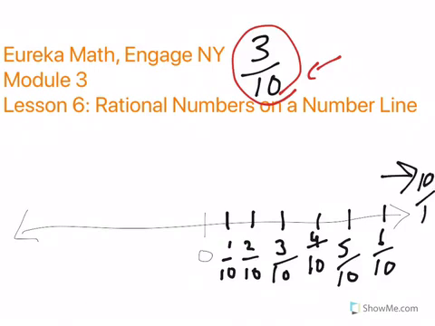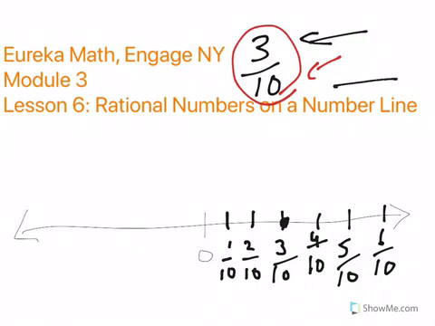So now we know, and if we kept going, we would eventually get to 10/10 or 1 whole, right? Because the fraction with the same numerator and same denominator is 1 whole. So eventually we'd get to 1. So basically we're doing the exact same rules of a number line, but we're making smaller portions. So instead of saying 1, 2, 3, we're counting by whole numbers, we're counting by fractions. And in this case, we're counting by tenths. Now, if I said to graph this number, I hope that you would say, all right, well, it's right there. Place your circle there, your dot, and you're good to go.